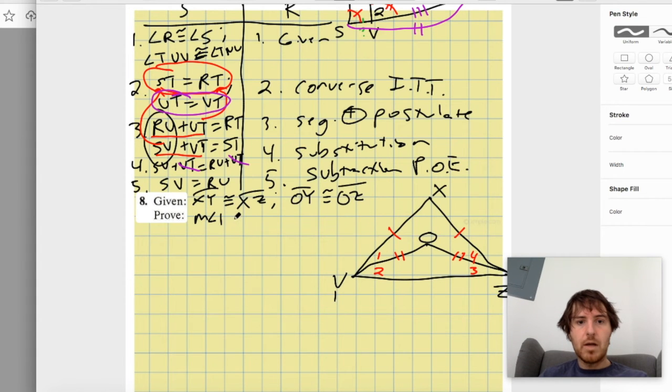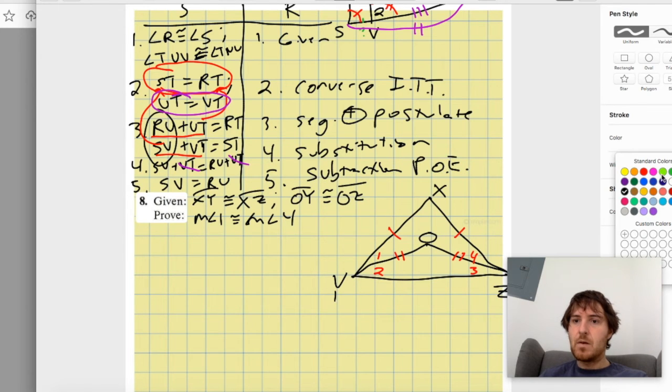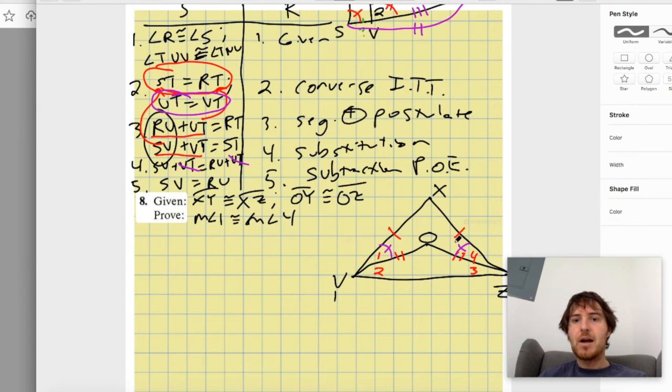Is the measure of angle 1 congruent to the measure of angle 4? Well, it's saying, hey, prove it. So my guess is yes, but we don't know it yet. So I'm going to mark it up still. This is our goal here: try to show angle 1 congruent to angle 4. But I'm going to put a question mark next to it here.